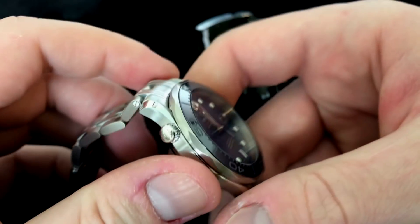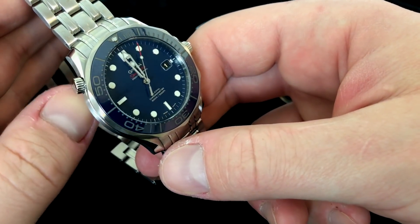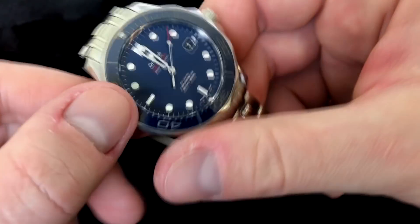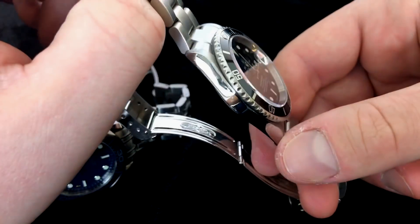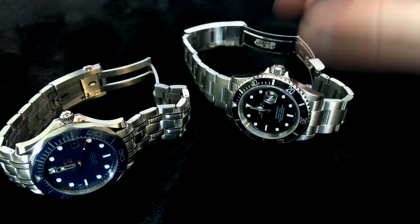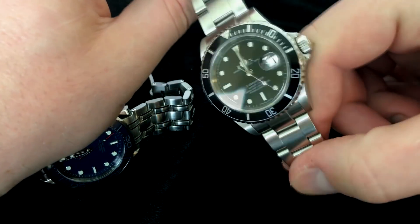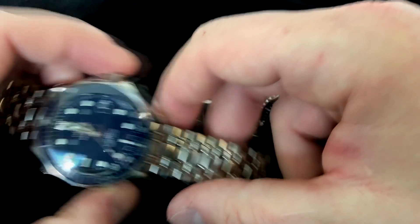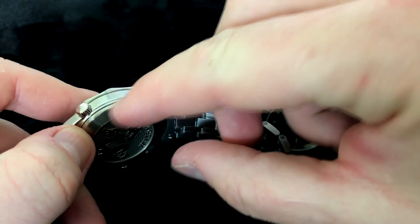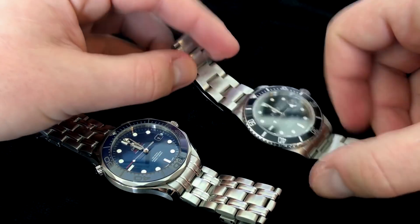The Omega does have the helium escape valve. If you're really using this as a diving watch and going that deep — into the divers bell — you have to unscrew this. Both watches are tested to the same water resistance, and the Rolex doesn't need the helium escape valve, which makes me think the Omega's escape valve is a little gimmicky. On the Rolex Deep Sea Sea-Dweller they do have a helium valve on the side that does not need to be unscrewed to be functional. I also had the watch pull arm hair — it can get caught in the case — which has never happened on the Submariner.